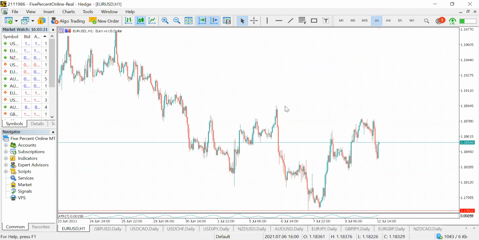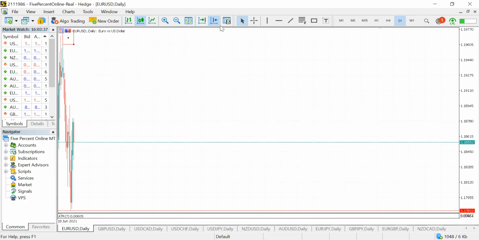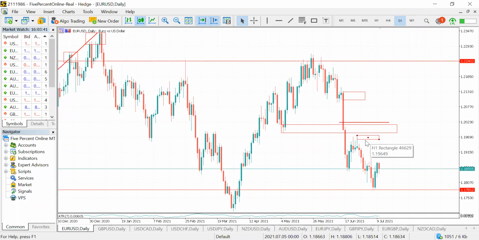Okay, we reacted to this one already, and you can see there's no supply at all here, but we do have supply on the tops here. So let's see, where is that on the dailies? Okay, so that rectangle, that's supply, and it's similar to the previous supply we already had drawn. So a pullback all the way to that area would be a selling opportunity.